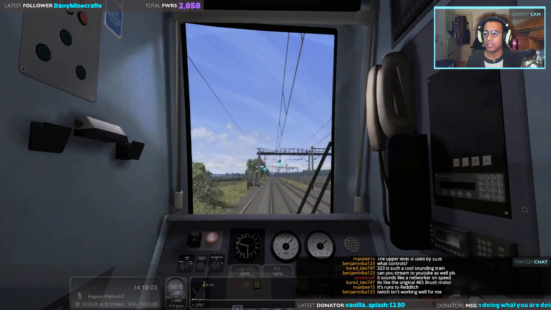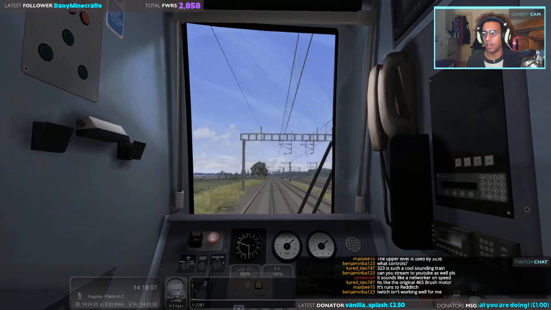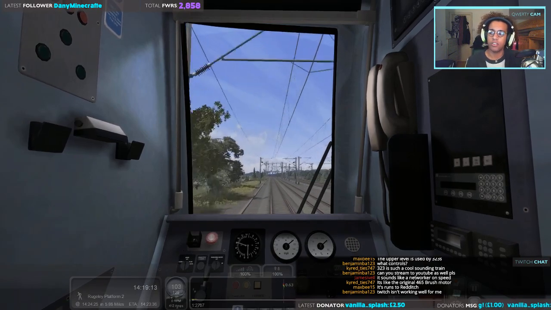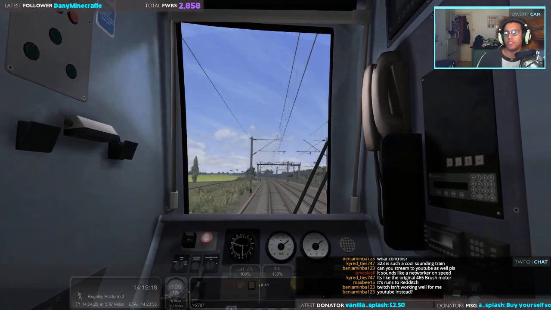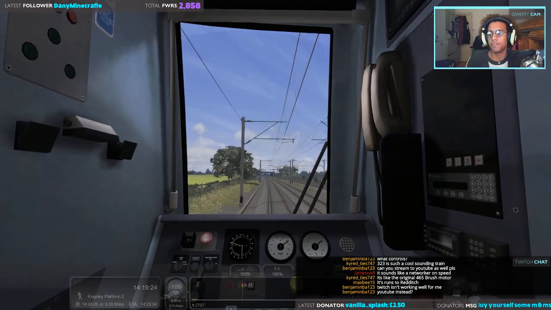Twitch isn't working well for me. If you press the cog wheel, can you change the quality of the stream? Because sometimes I get transcoding. So you'll be able to change the quality of the stream to a lower setting.